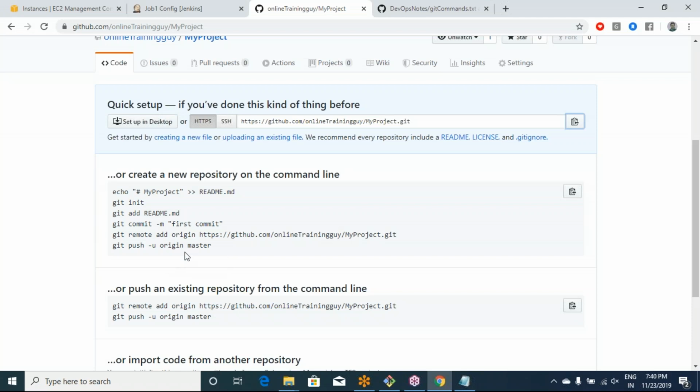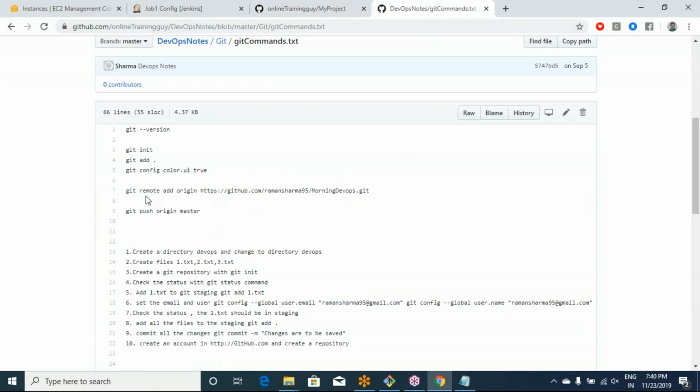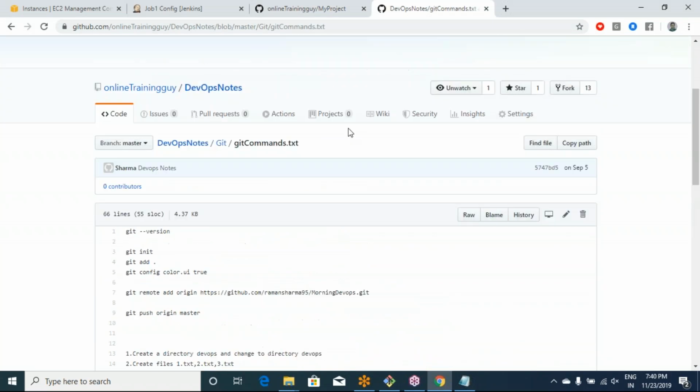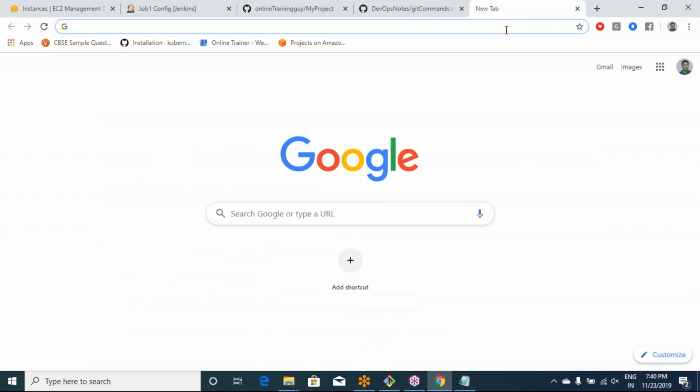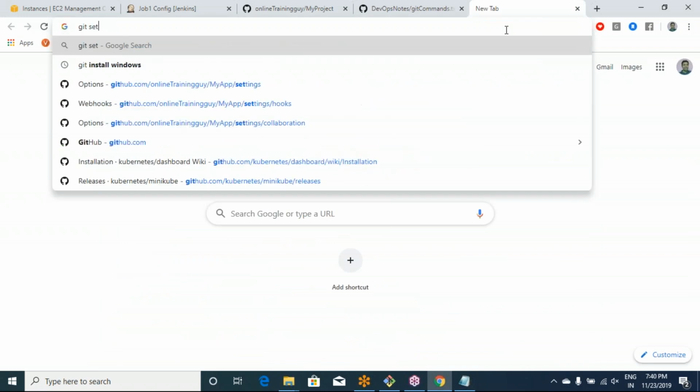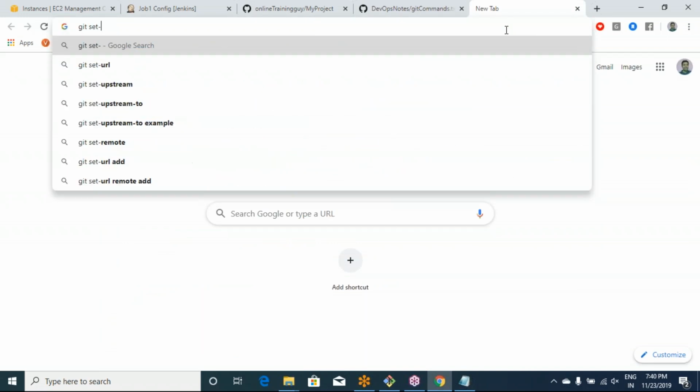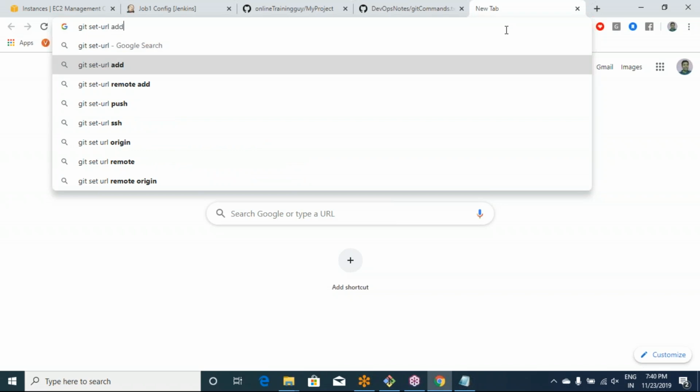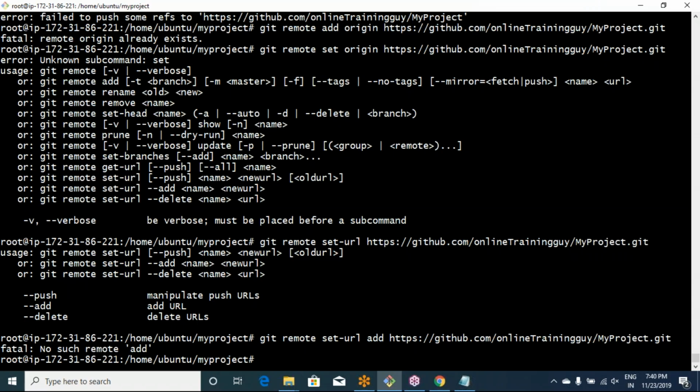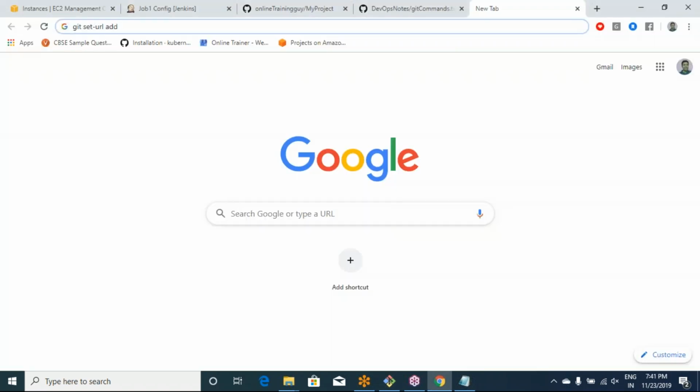One second, what is the command? The remote set command is not there. So git remote set-url. I think I am using wrong syntax.